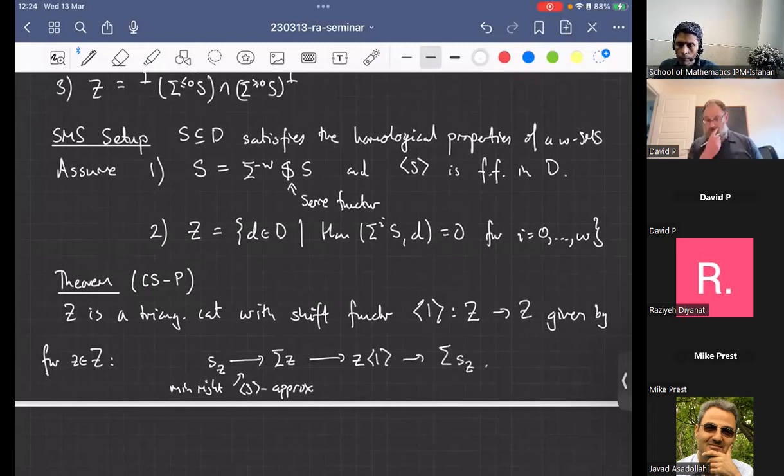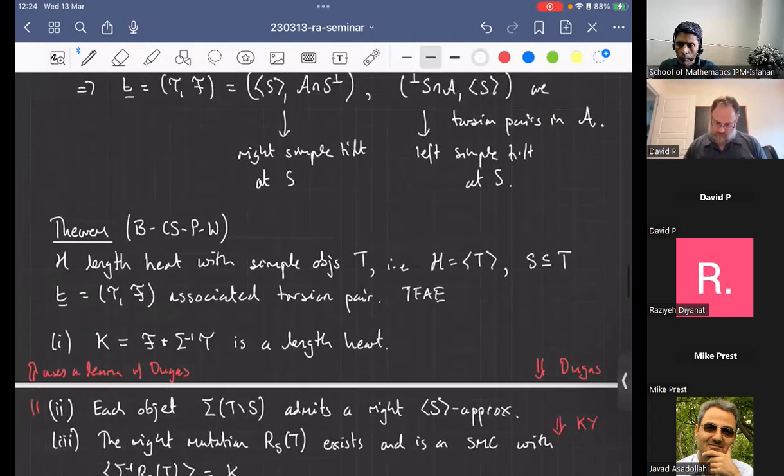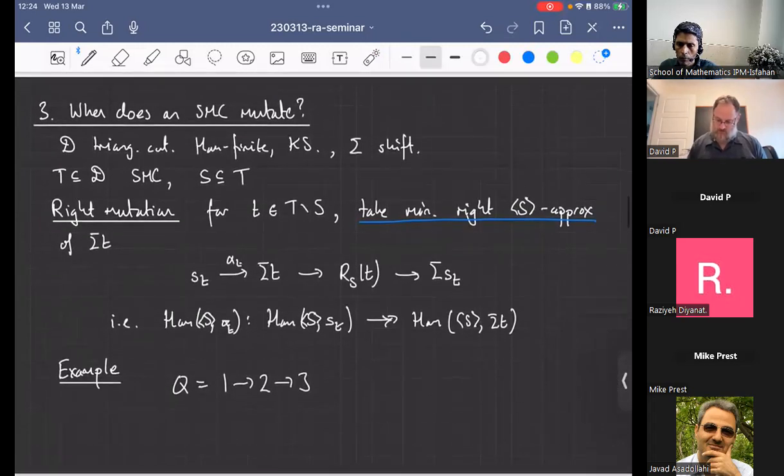And what you should notice is that this is the mutation triangle. This is exactly the same as what we did here. So it's exactly the same recipe. The recipe for mutation is actually the recipe for producing the shift in this triangulated category Z.